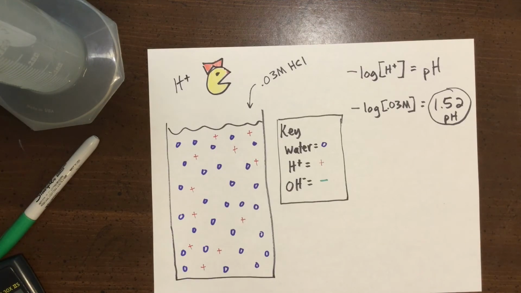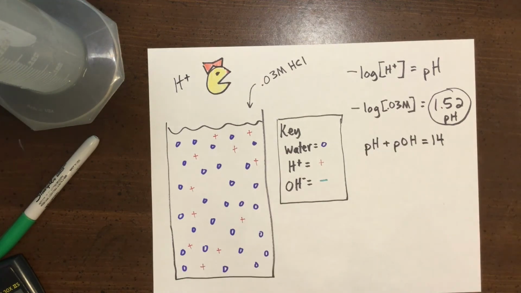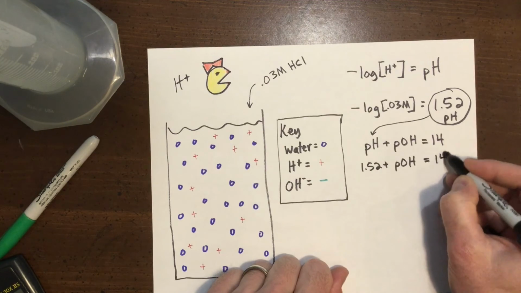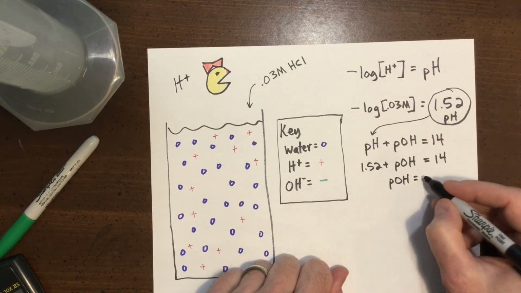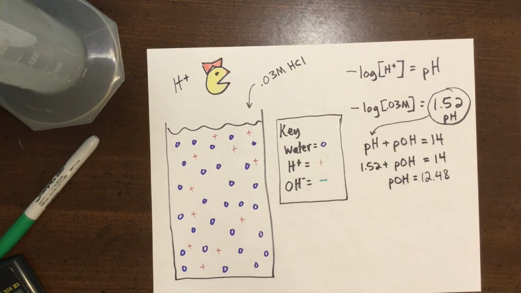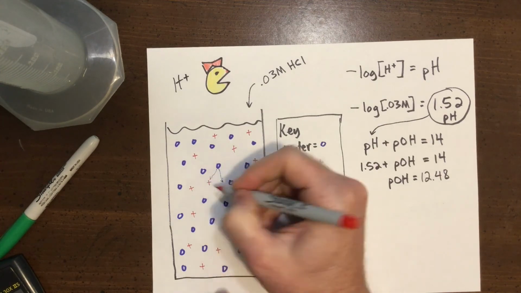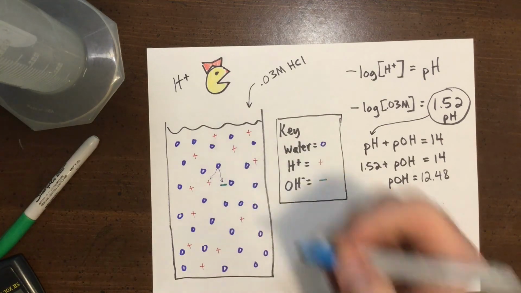So let's go back to our acidic solution and apply all these formulas the same. The pH plus the pOH will give us 14. So if I know that my pH is 1.52, I can plug that into the formula and find out that my pOH for this solution will be 12.48. Again, you don't think about there being any power of OHs in a type of solution like this, but if we look at one of those water molecules within the solution, some of them will be ionizing, and when it ionizes it will turn into an H+, which there's already tons of those, and an OH-.